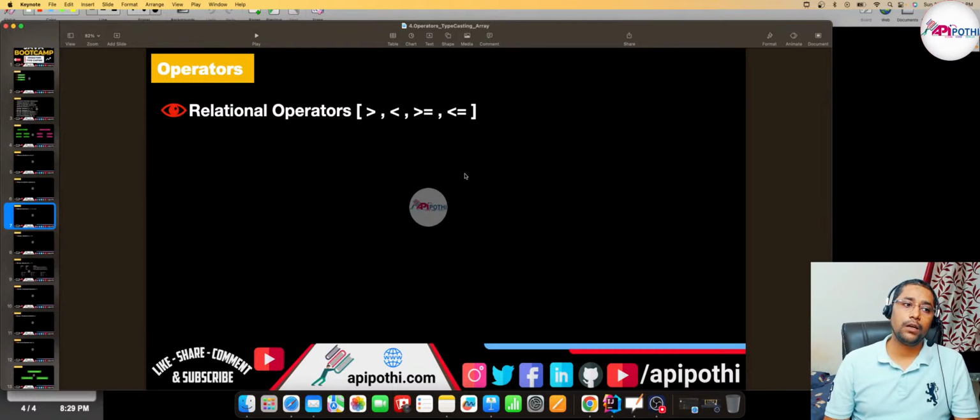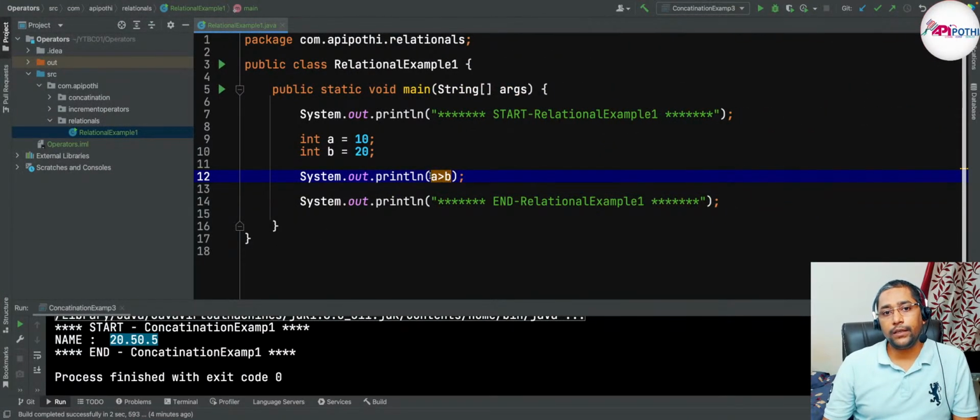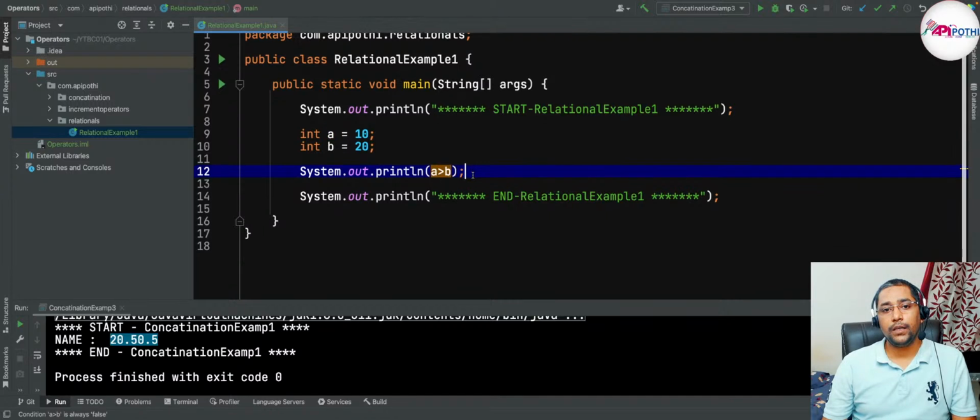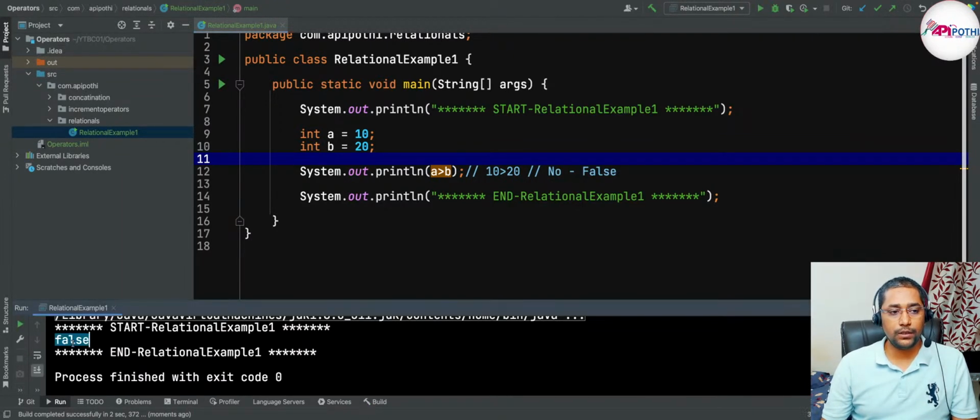A is greater than B means technically I am saying 10 is greater than 20. Yes or no? No. No means what? False. So this line will give you output as false. Do you see here? False.